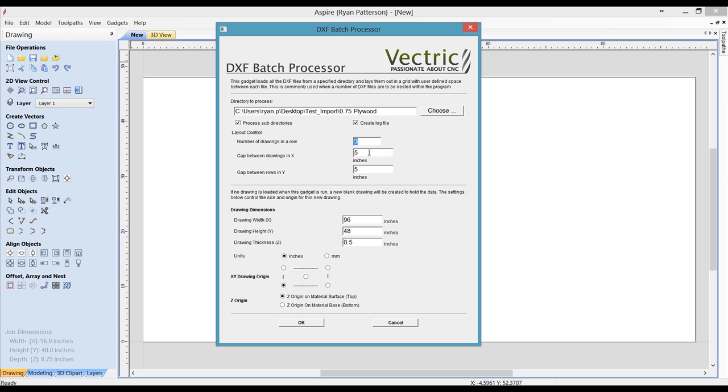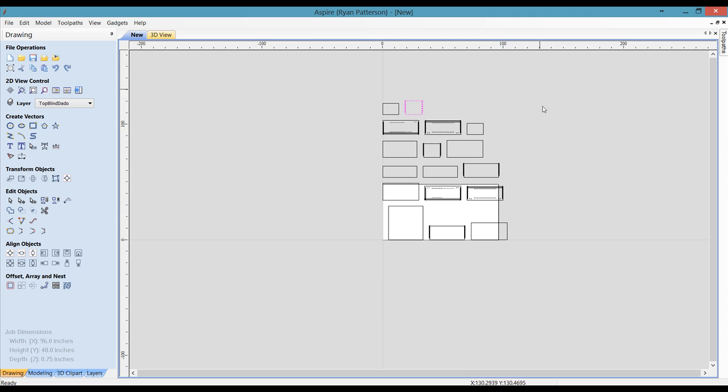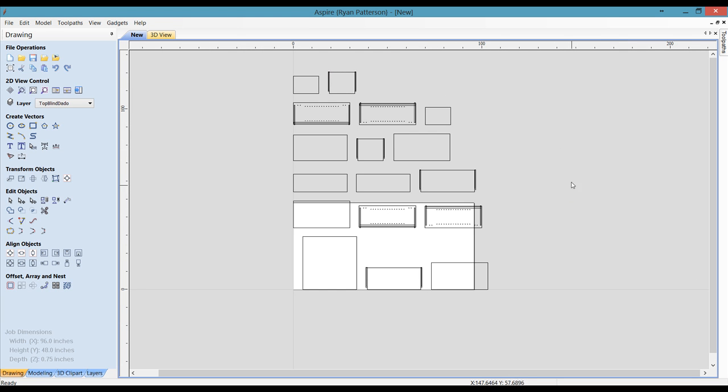Once you have this folder selected, selecting OK, and then going through and setting the number of rows and the gap between each for the layout. The way it does it is it will import all the Dxf files in a rectangular array of parts based on the number of drawings in each row, the gap in the X and the gap in the Y. The drawing dimensions are entered in here. The Z thickness is 3/4 inch, lower left, and 0 to the top. Once you select OK, it tells us that there's been a total of 17 files selected. Once we say OK, we can zoom out and see all of the files that have been selected.